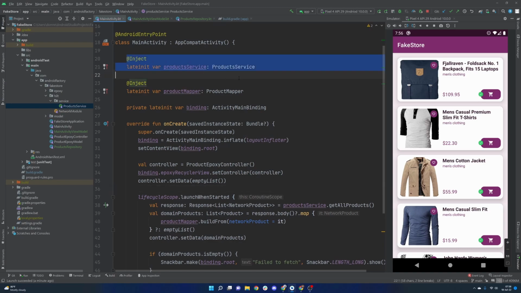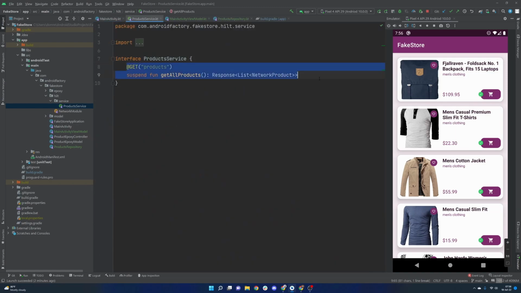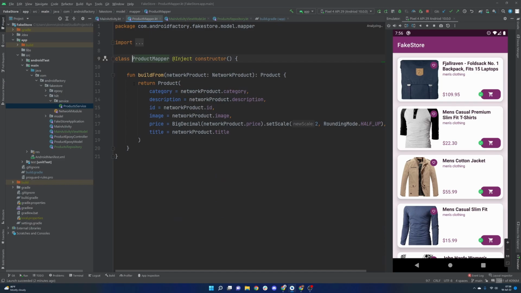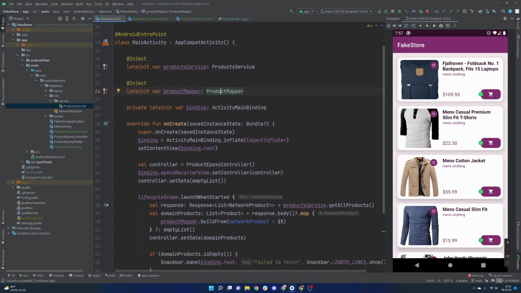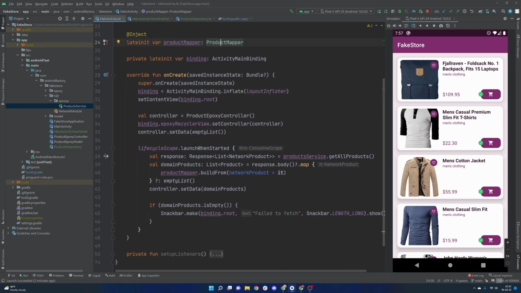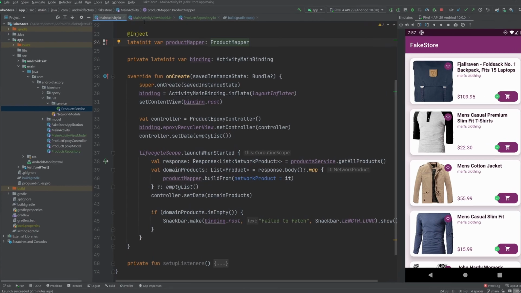So inside of our main activity here, we have two dependencies, right? The product service and the product mapper. The service is pretty straightforward. It just has our Retrofit service here to annotate the endpoint that we're hitting. And then a product mapper, if you missed it, is just a way to convert from a network object to a domain object. It's basically a helper function along the way. So there are two dependencies here, and we're going to first uplift this into the MVVM pattern, because I think people are most familiar with that, and then it'll be a good segue into the MVI Redux-like pattern.